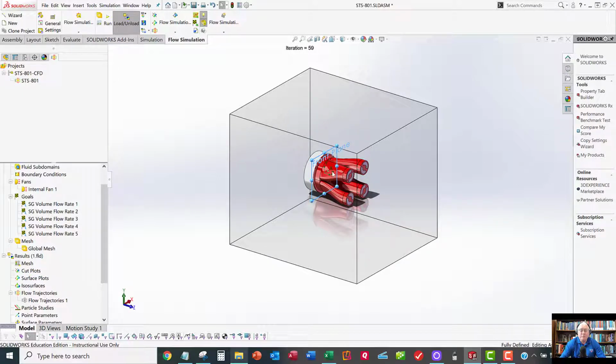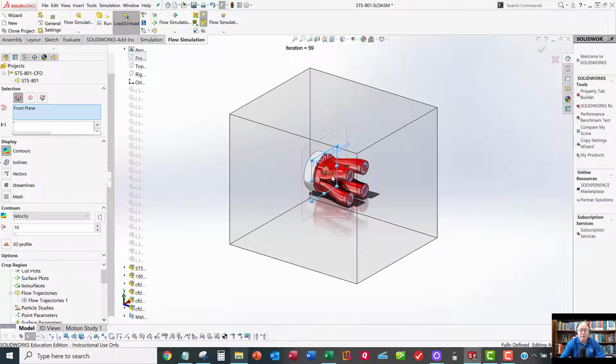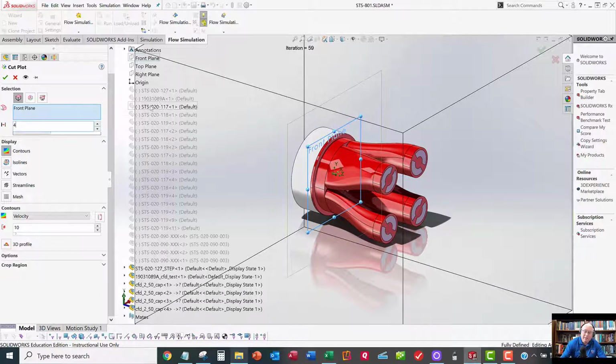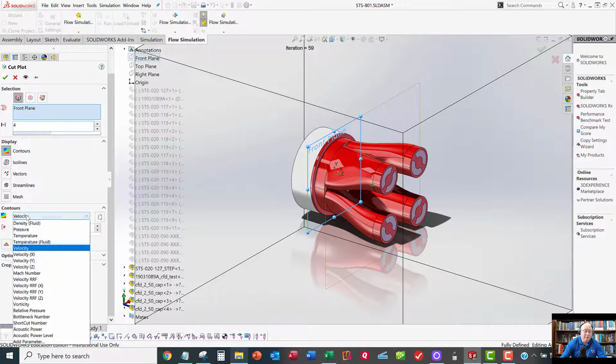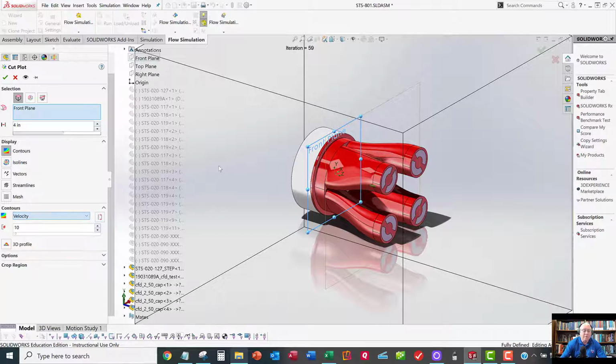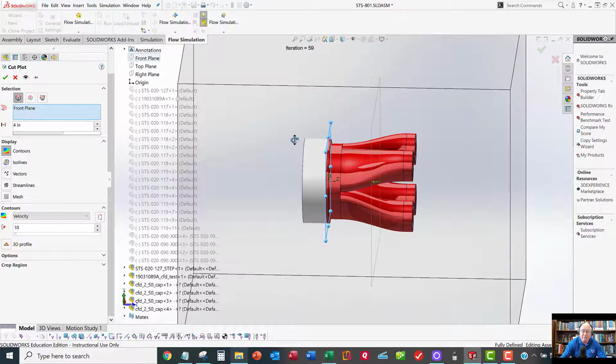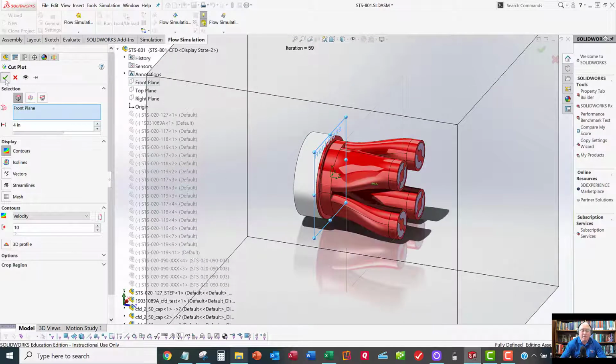And once it comes back to life here, I'll zoom in and drag this thing. Maybe I want to see what the, oops, give it an offset maybe of 4 inches. And I'll ask for velocities or pressures or temperatures. There's no heat, so this temperature is going to be 70 degrees everywhere. Let's just look at velocity, overall velocity. And did it give me an offset? Yeah, it offset it right there. So that might be interesting to look at. So I'll say OK.